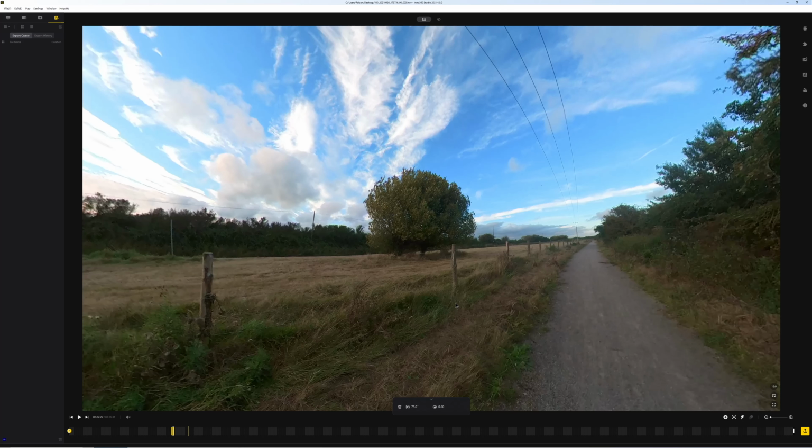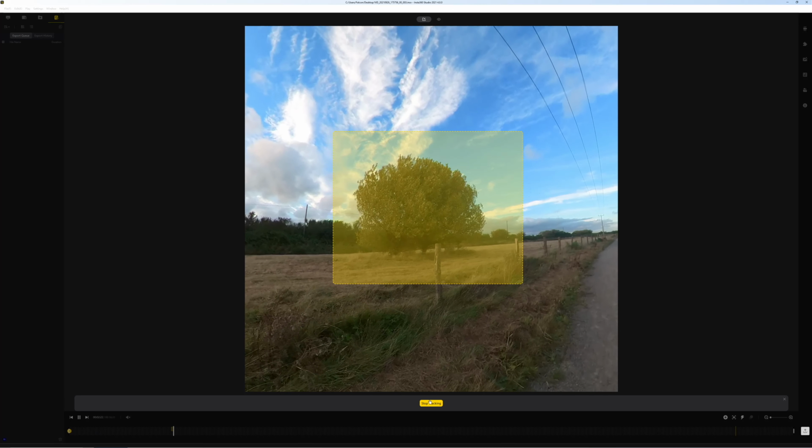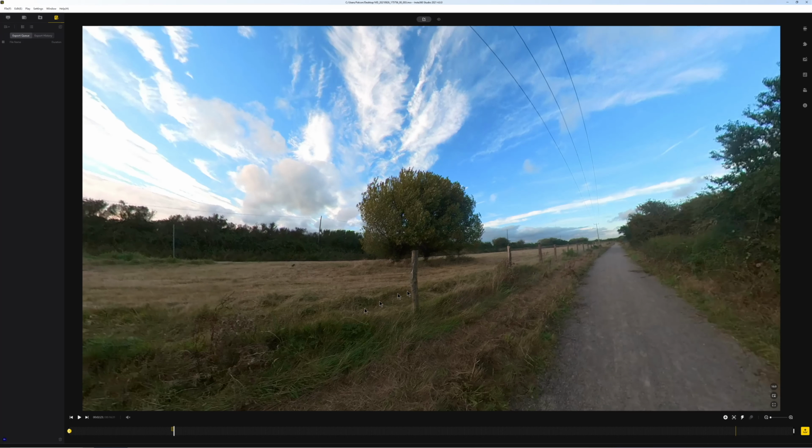Funnily enough, Insta themselves don't really discuss these features very much, so it's a bit difficult to actually glean what they're for. I mean, I did watch, for example, if you head over to the Insta website, there is actually a version 4 new features page, and it's not listed. So I don't know why they haven't listed them as the features, but never mind. It is very similar to how it was before.